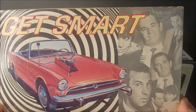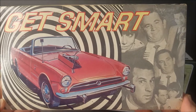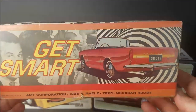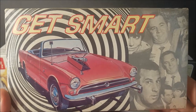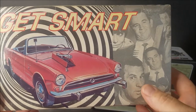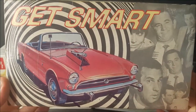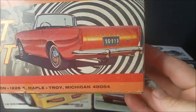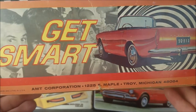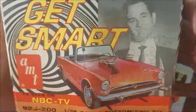I loved this show growing up, watching reruns back in the 70s and 80s. I always loved Maxwell Smart. Even the remake was all right, you know — it wasn't like the original show, but nothing is. So let's take a look at this box right here. You can see right there, you got Maxwell Smart and several different characters. There's the woman that was in the show. Here's the side of the box art. Beautiful box art. You know it's old. I think it's from around 1967 or so.